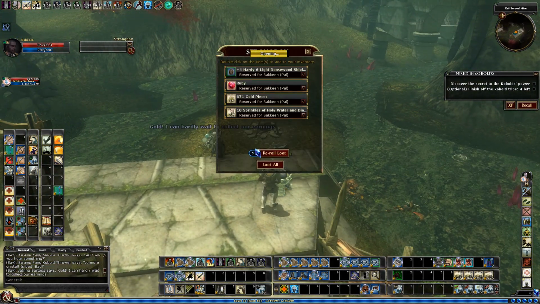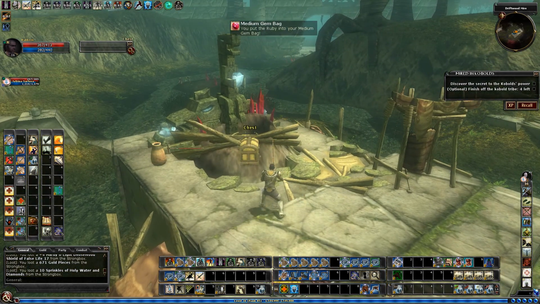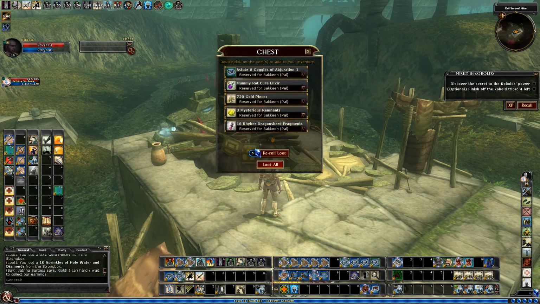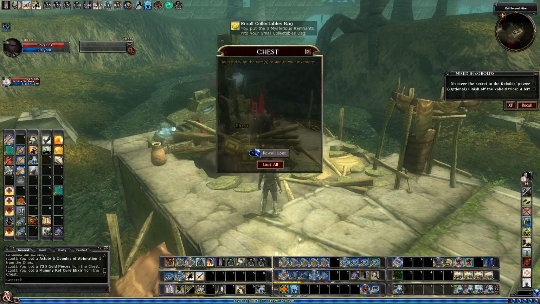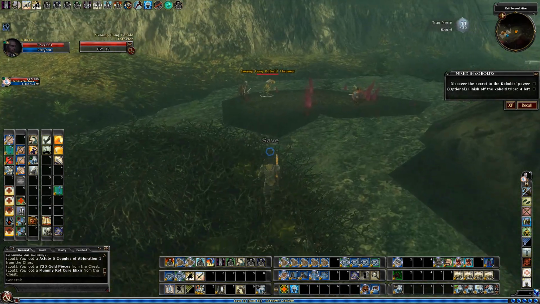So there's a regular chest here, and then there's a remnant chest, it looks like. I'm going to pick those up. Ooh, mummy rod elixir. Of course, that's a rare drop, although not super useful to me since I'm immune to disease.